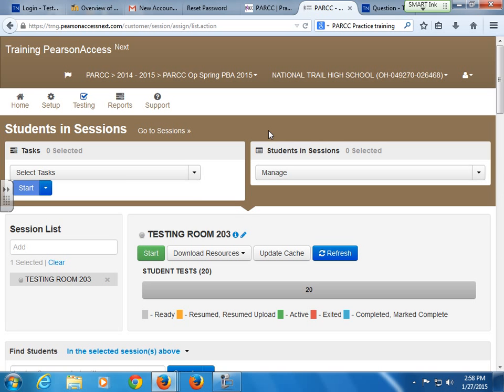And they're not actually signing in? They're just signing in with that word. So when the computer's off, when it comes on, and you get that login, like where you normally type in our teacher username, they'll type in PARCC 15 and it'll automatically bring them to the sign-in screen. And that's what they type in.